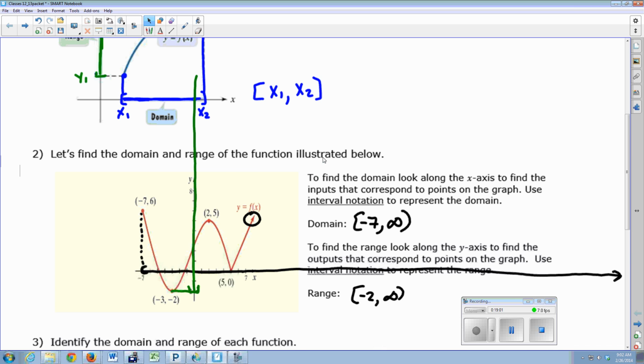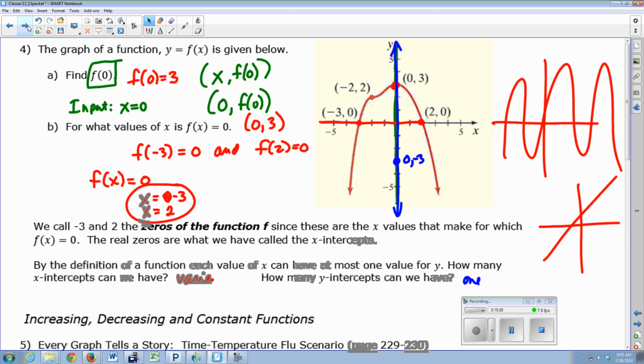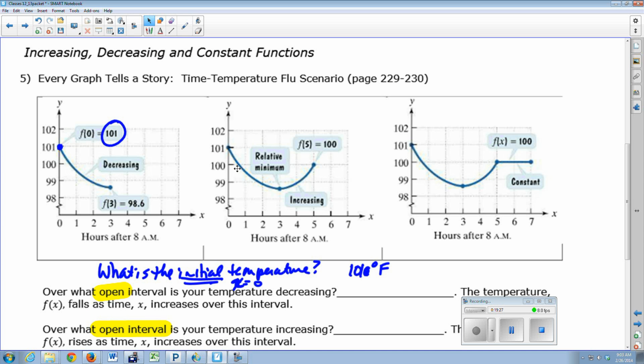So here we represented the domain and range with interval notation. This is not an open interval and it's not a closed interval, okay? What would I have to do to make an interval open? 2 parentheses. What would I have to do to make it closed? 2 brackets, right. So when we're talking about increasing, decreasing, and constant functions, and the intervals over which these functions are increasing, decreasing, or constant, we're always going to be using interval notation with parentheses.